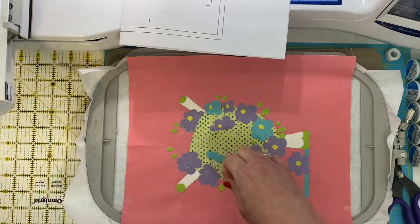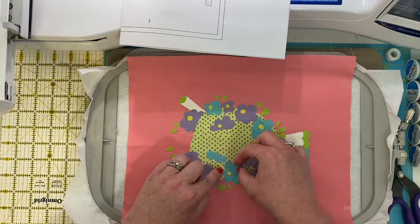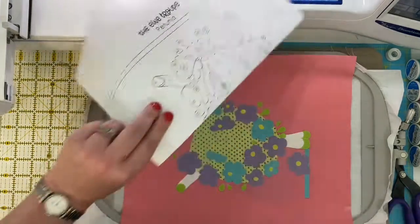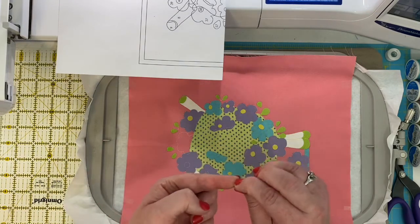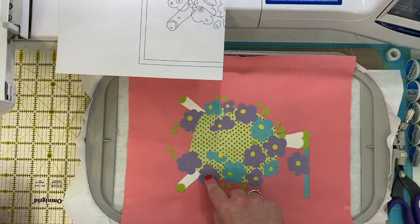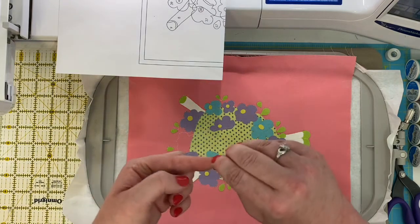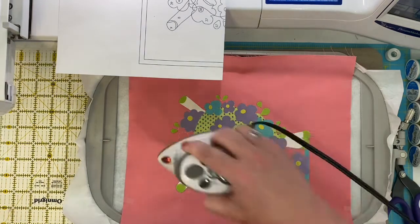Boop. And just get that turned in to place. There we go. Zap that one and that one. There we go. So next our number is 36, which is this flower right here. The one that's kind of under the face, or is going to be under the face once we put the face on. And number 38 right here. And then we have number 40, which is our remaining flower stitched, flower center. Boop. There we go. So let's zap those down.